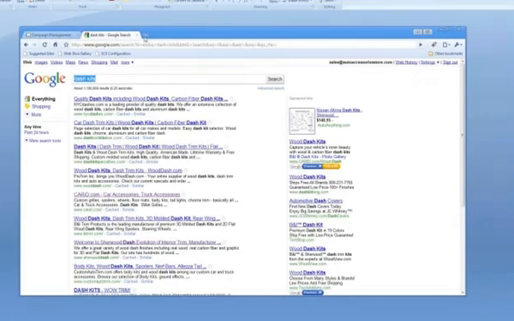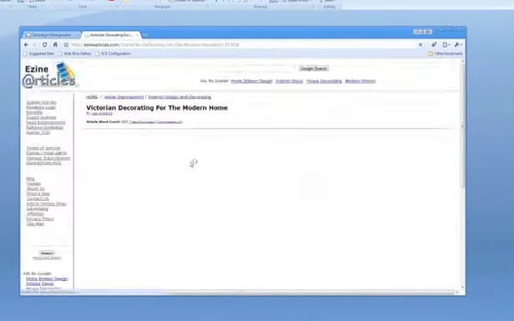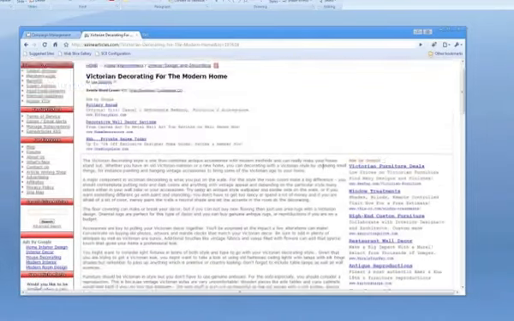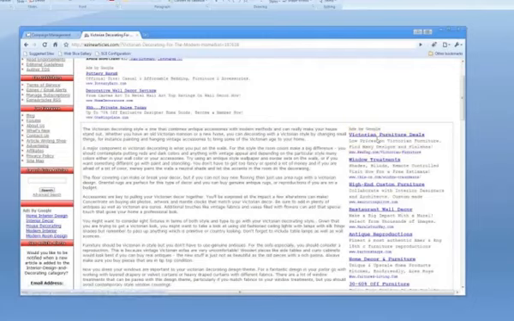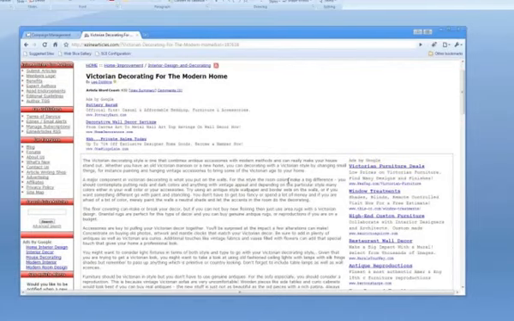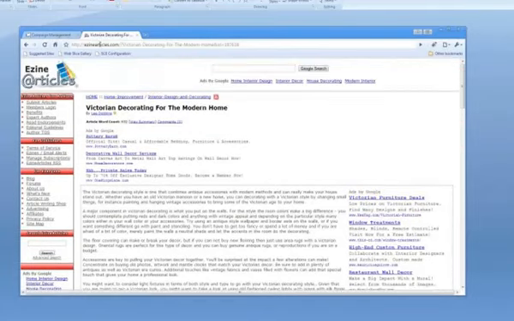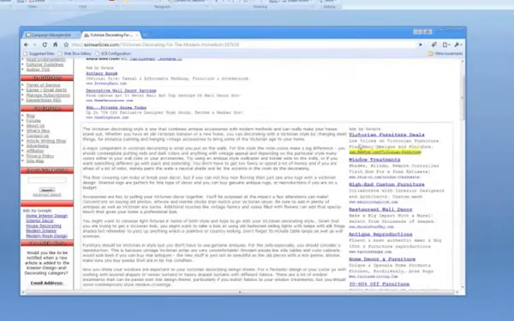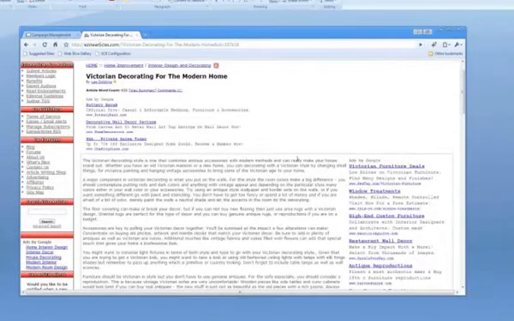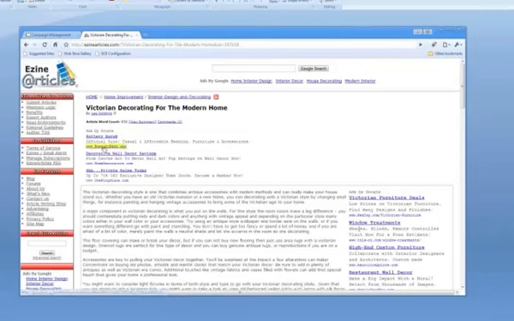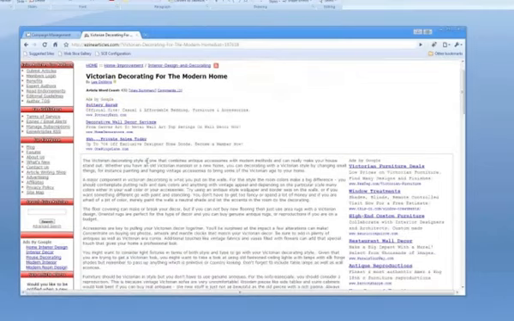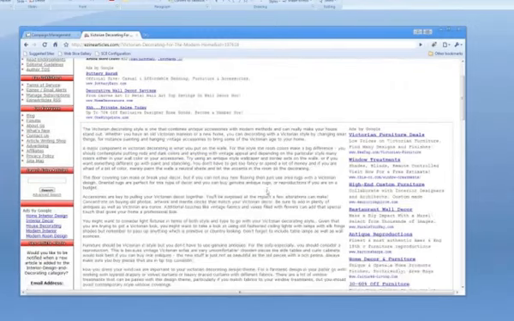The content network looks something like, see, it says ads by Google, and then they have a bunch of different ads. So the content network is basically any website on the internet that offers Google AdSense on their website, and that's considered a content network. So here you can see it says ads by Google, and I guess this article is talking about some decorating walls.